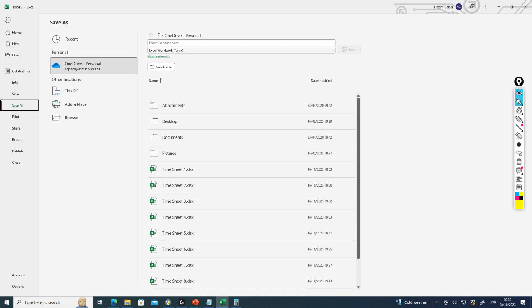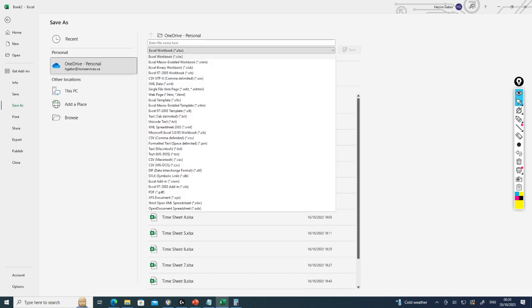The .xlsx stands for Excel Workbook. In older versions of Excel, you can save this file in so many different formats. So XLSX is the default format.